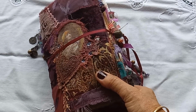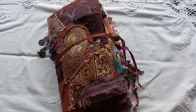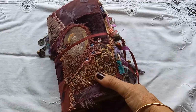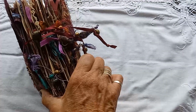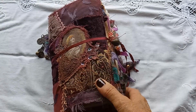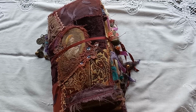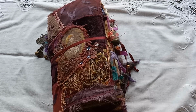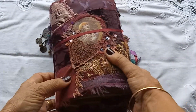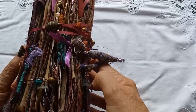I don't know whether some of you are like me or not. I found with this journal that I actually got a little bit carried away. It took me a while to get into it, but once I did, yes, it got to be rather a big book. It's 2 signatures, but it's jam-packed.